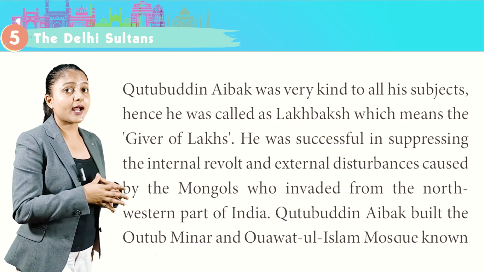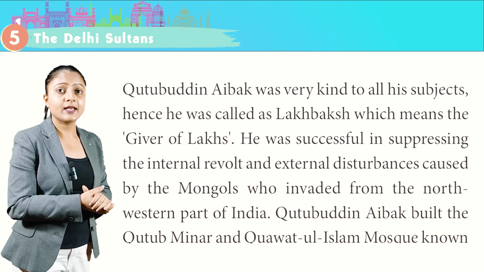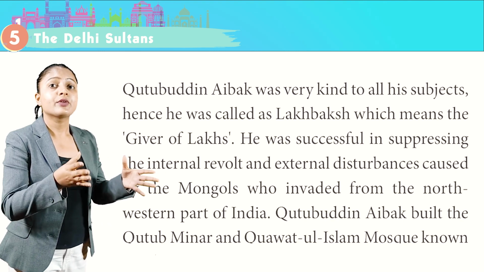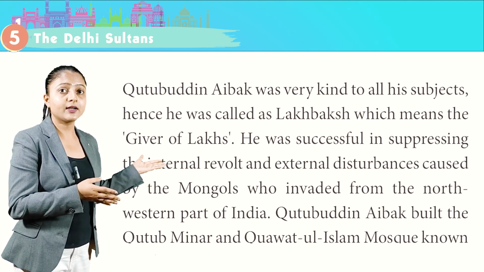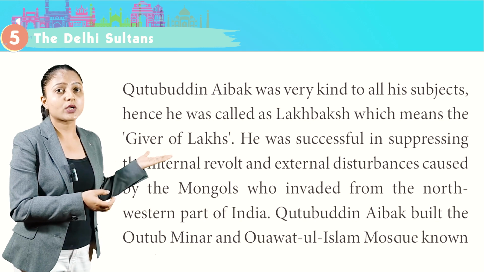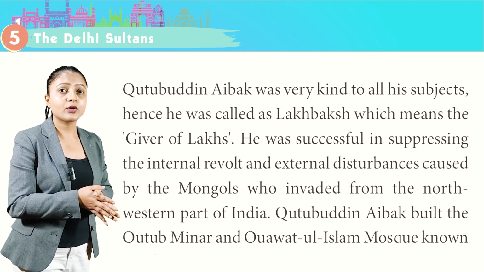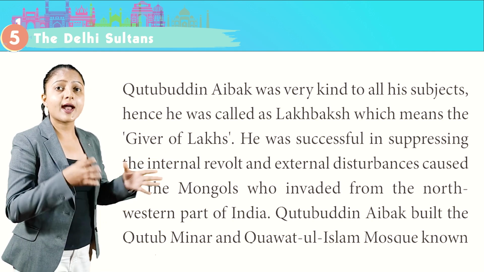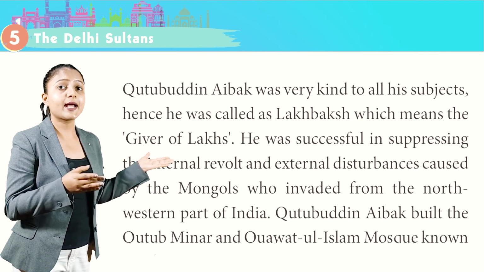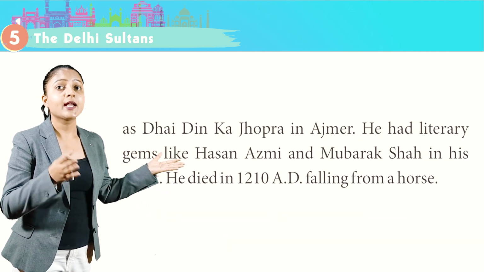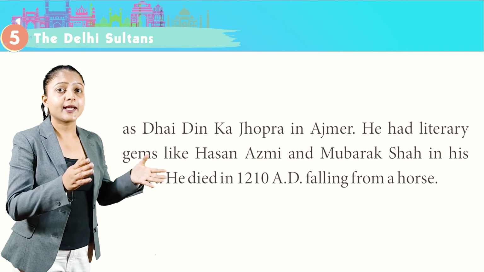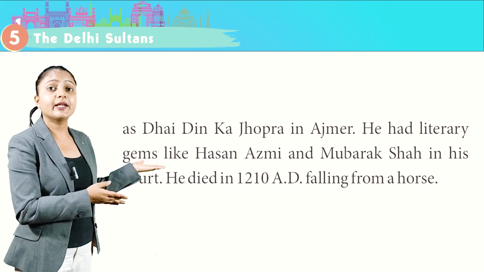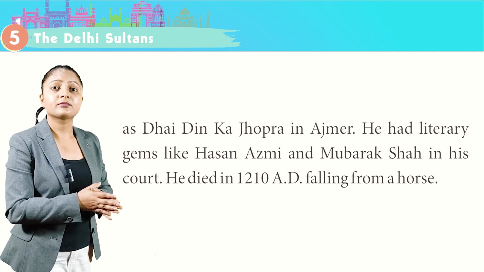Qutbuddin Aibak was very kind to all his subjects. Hence, he was called Lakh Baksh, which means the giver of lakhs. He was successful in suppressing the internal revolt and external disturbances caused by the Mongols, who invaded from the northwestern part of India. Qutbuddin Aibak built the Qutub Minar and the Quwwat-ul-Islam mosque, and Dhai Din Ka Jhopda in Ajmer. He had literary gems like Hasan Nizami and Mubarak Shah in his court. He died in 1210 AD, falling from a horse.